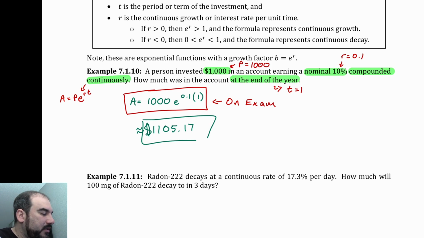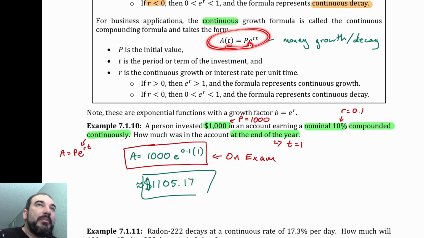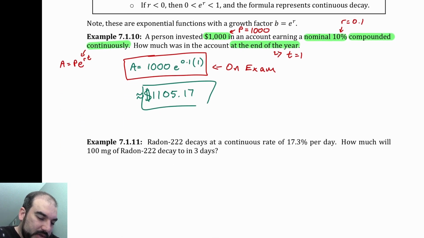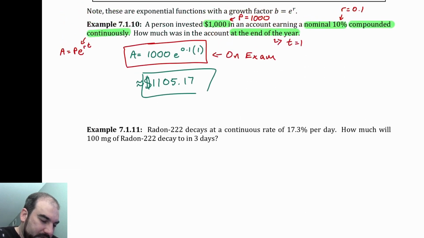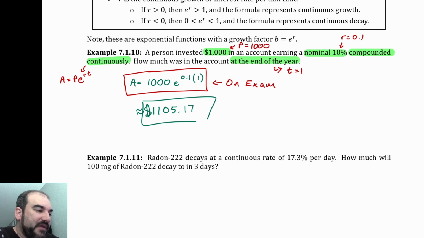Okay, so there are less things to worry about when the question says compounded continuously. You just have to remember to use this formula for compounded continuously and the last formula for anything else where it says compounded monthly, yearly, quarterly, daily. Cool. So that's all on section 7.1. Are there any questions on that last part of 7.1?